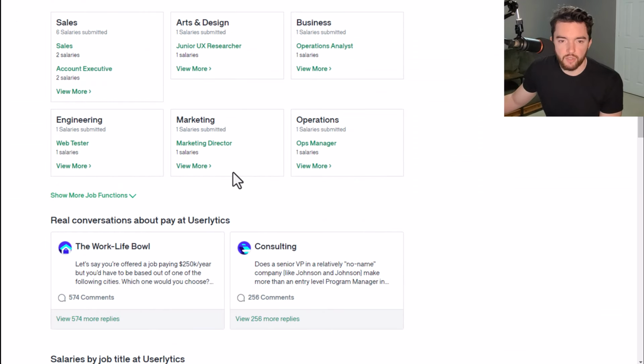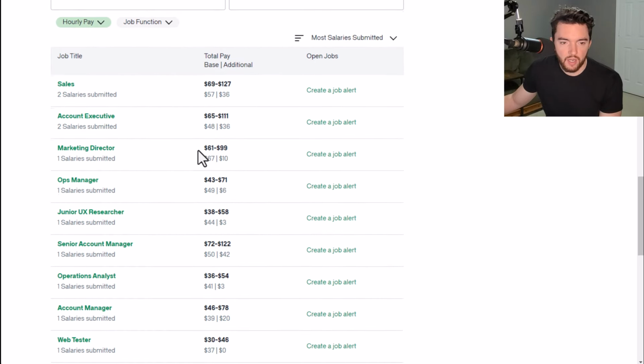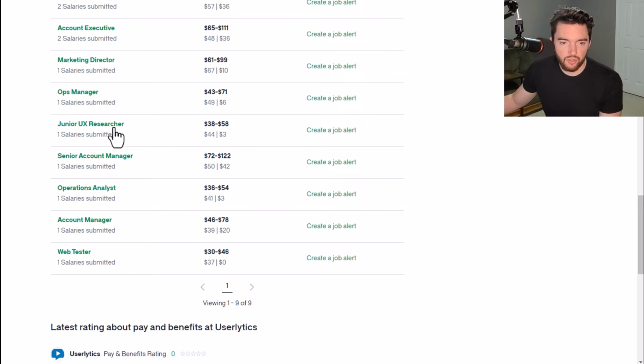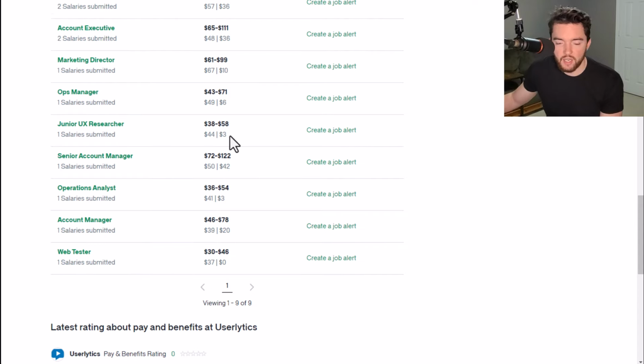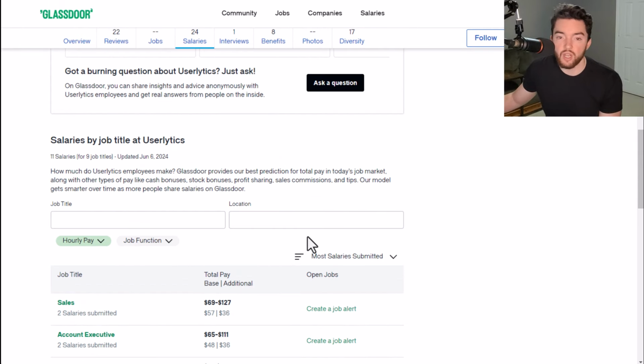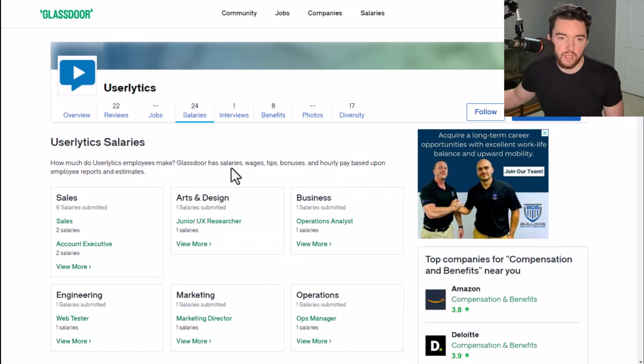So as far as how much people have said they've earned here, they don't really have a ton of reviews, but they do have a few on here. If you scroll down here, you see like junior UX researcher, I'd say that's fairly similar to what you're doing. A web tester is pretty much the same thing as well. So you're looking at a full range of somewhere around $30 to as much as $58 per hour according to these reviews. Obviously, again, this is just a couple of reviews saying this. I take that with a grain of salt, but that just shows you, from the data we have, what could be possible, but don't expect that to be consistent.